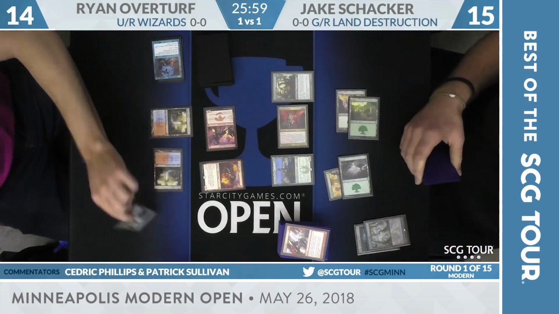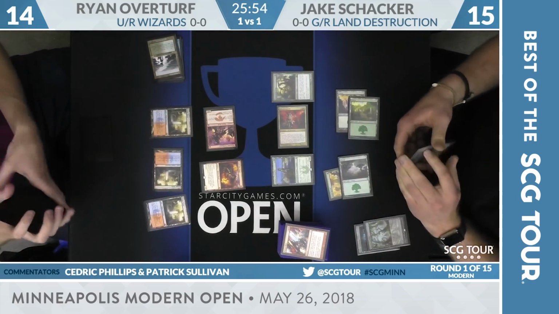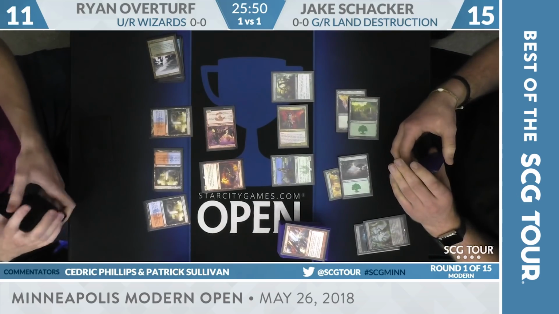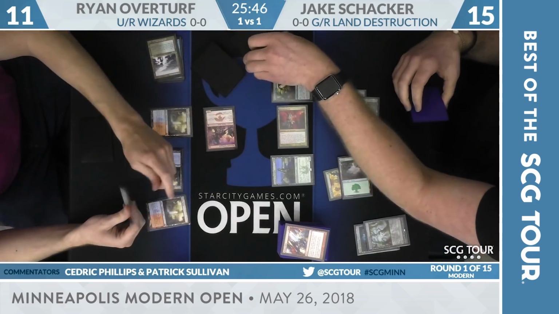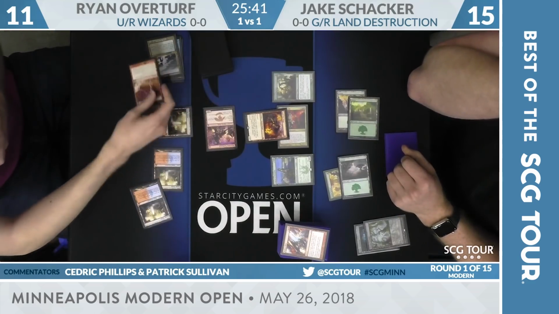Now, number of Steam Vents Ryan is playing. There are 3, so he could fetch another one. Yes. And he may just do that, and he will. So Soul Scar Mage, looking at Bloodbraid Elf, this could get a little bit interesting here. You know, you could go ahead and maybe bolt Schacker, bolt the Scavenging Ooze, let's say. He will bolt the Ooze.